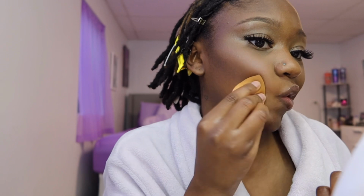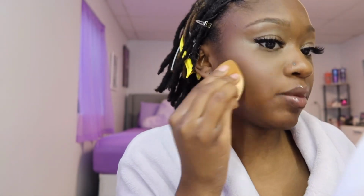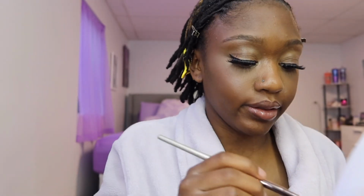And boom, the face is done. I'm gonna just take my beauty blender and go over my face one more time just to make sure everything is blended. Hit it with some setting spray. I probably shouldn't have done that after I had already put my lashes on, but whatever. I'm gonna put a little highlight under my brow just for a little pizzazz. I just found out that I don't really like the blush that I used. So I'm finna just try a different one.